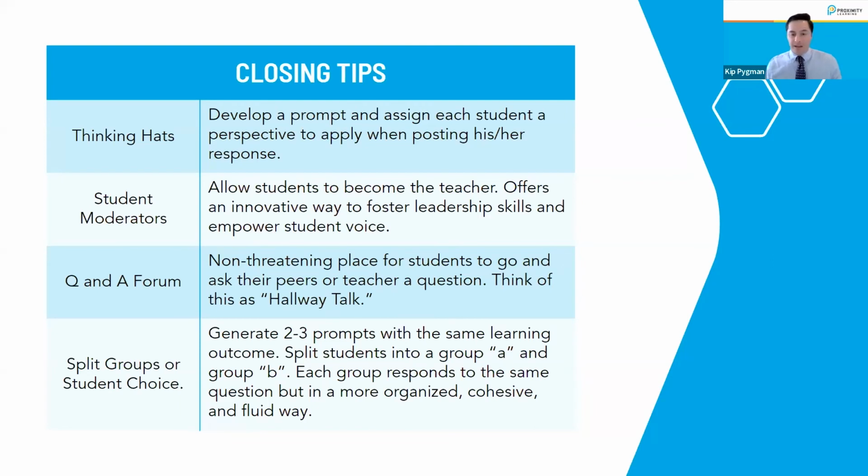It's a non-threatening place for students to go and ask their peers or you a question that has nothing to do with the class, a non-academic discussion forum. Another strategy, if you have large class sizes, is you can do split groups or student choice, where maybe you have 2 or 3 different prompts and students just have to respond to one, and you have those on different threads. Or students with last names A to M, you respond here, and N to Z, you respond there. That's always good to do for large class sizes.